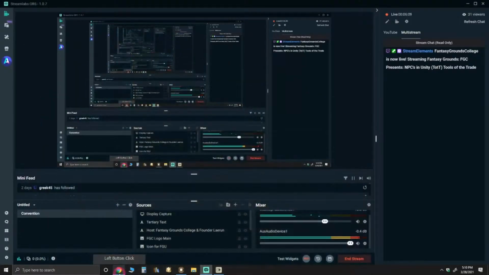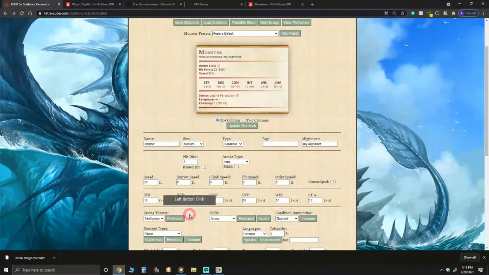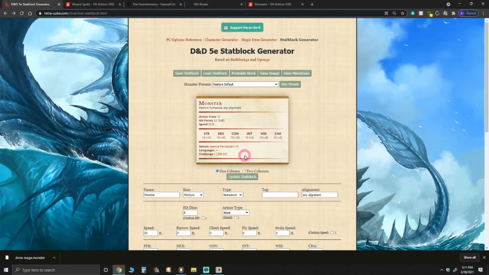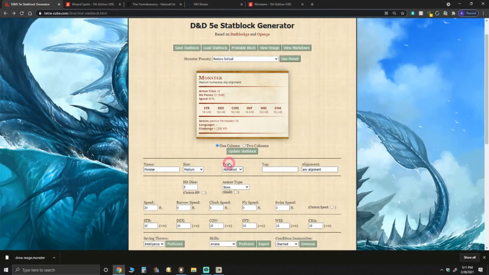I'm going to go through one of these. If anybody in the chat has any suggestions on a monster they would like to build, something kind of complex, like a dragon maybe, it just depends on what you guys want. I kind of would like your feedback, because this is for you guys, not just for me. So this is a stream about NPCs, and we're going to build the stat block, at least the base of it, with this tool. And then I'm going to show you some things that we can do in Fantasy Grounds to speed that process up.